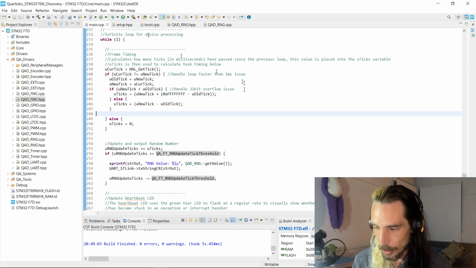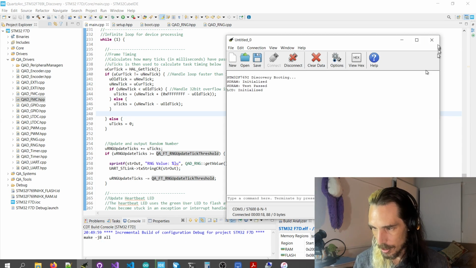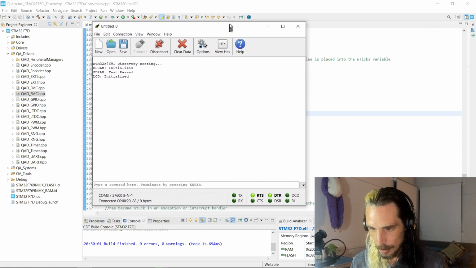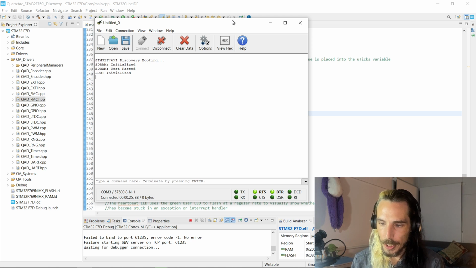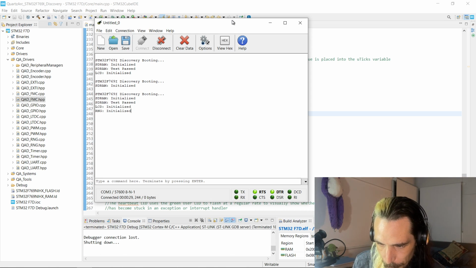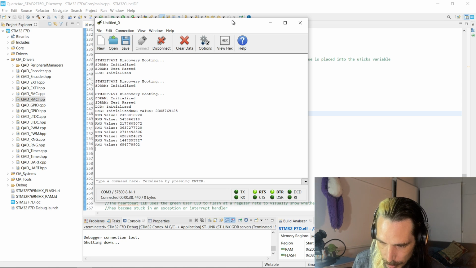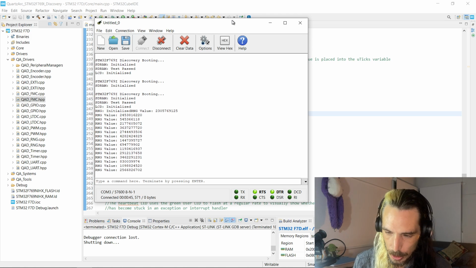So let's dump this code over onto our discovery device, and let's see if our random number generator wants to generate some numbers for us. So as we can see there, it's consistently giving us a bunch of random numbers that we can use to do various things with.